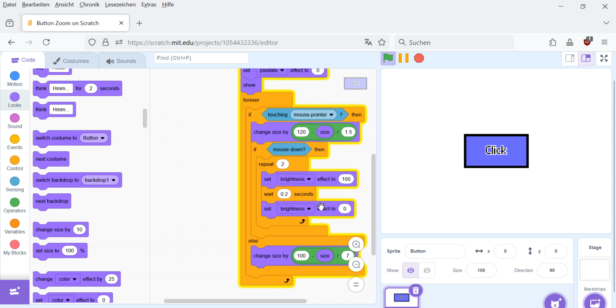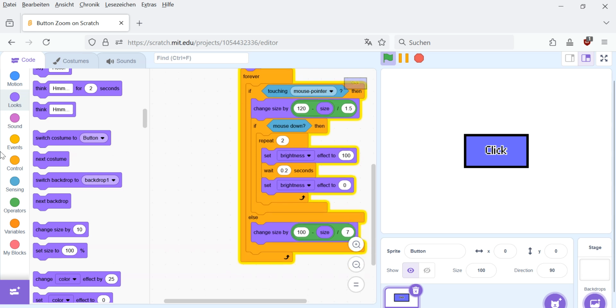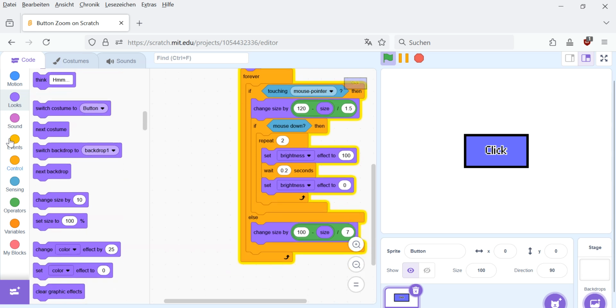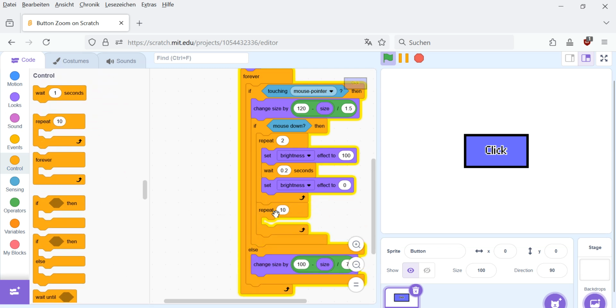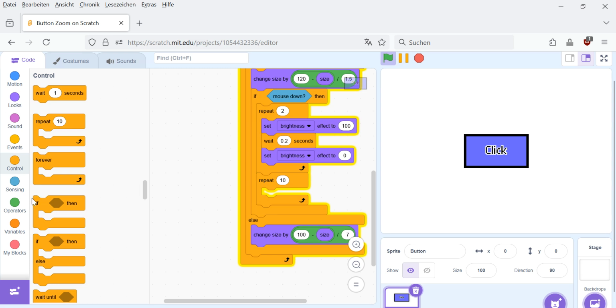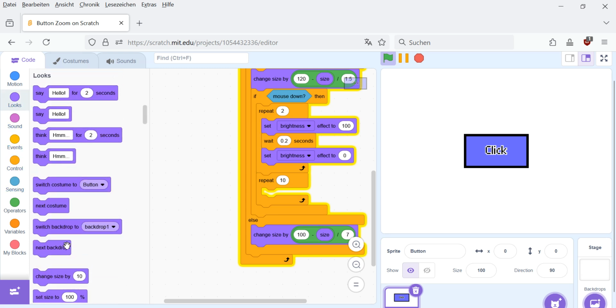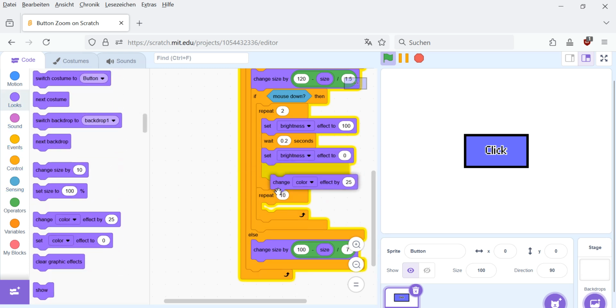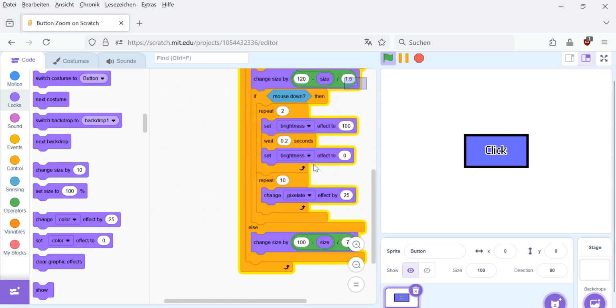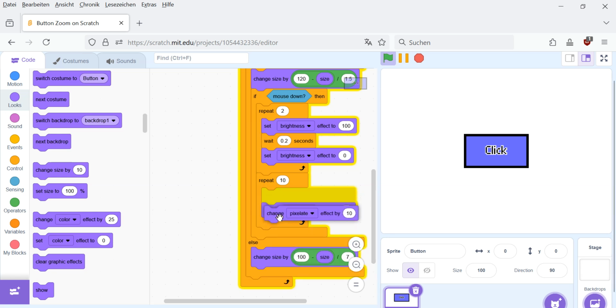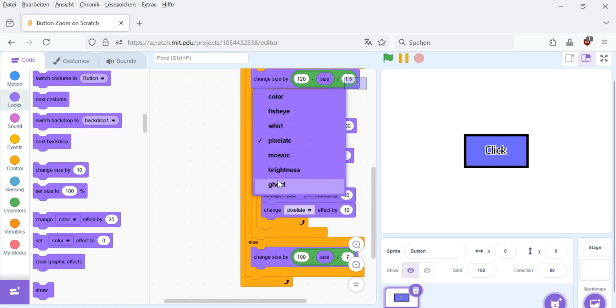And then after that we want to repeat again, repeat 10 this time, and we change both pixelate and ghost effect by 10.